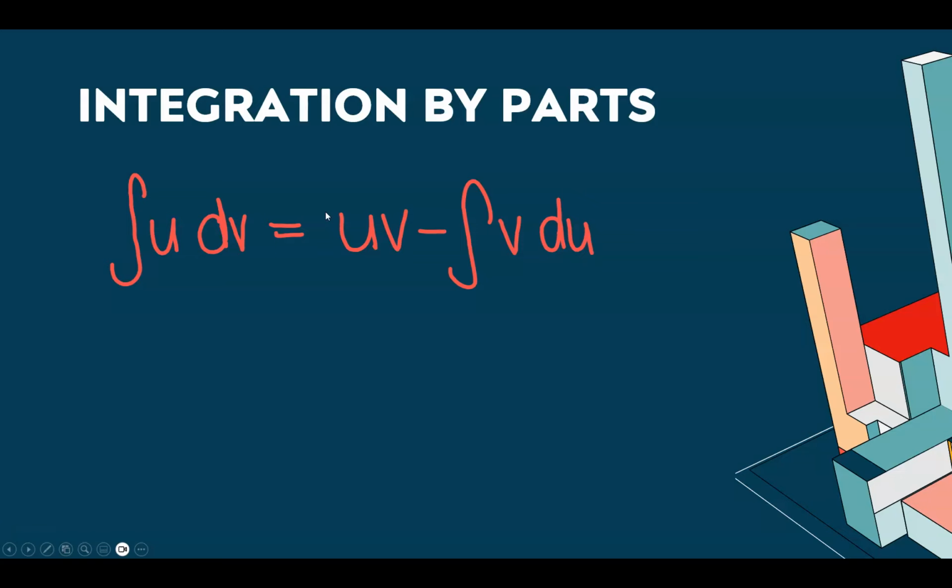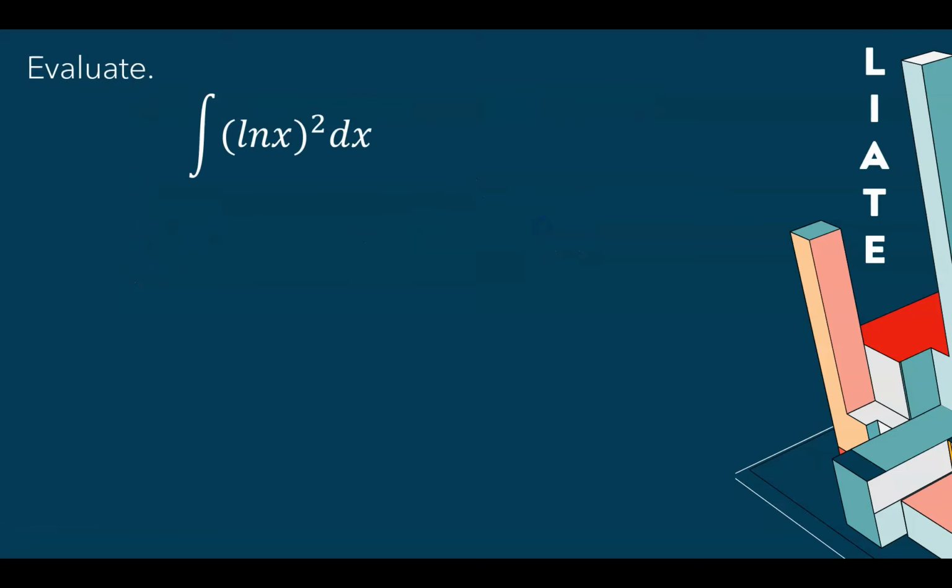The integral of u dv is uv minus the integral of v du, but we're not really going to do it that way. We have almost a geometric structure, a visual, to help us remember. So let's start off with the first example. In this example, we're actually going to do it twice. You're going to see there are multiple correct ways to do things sometimes.